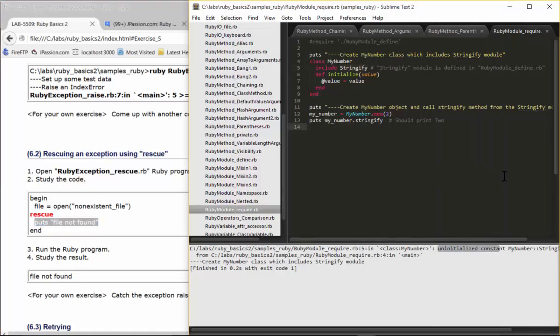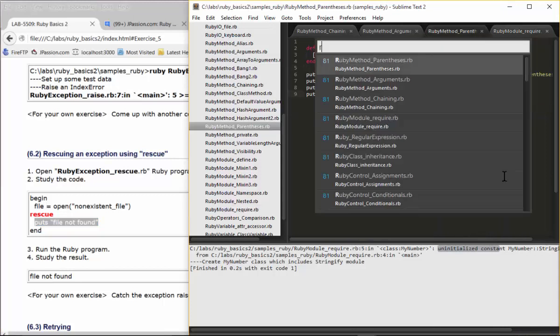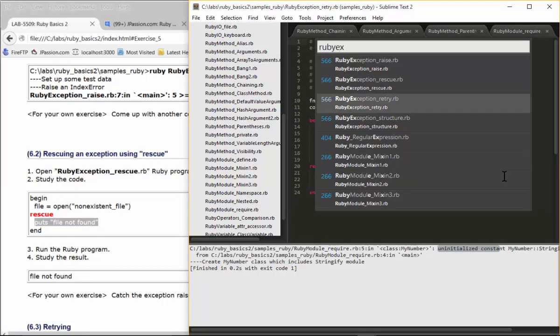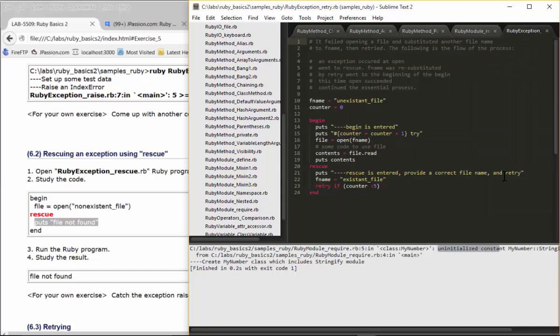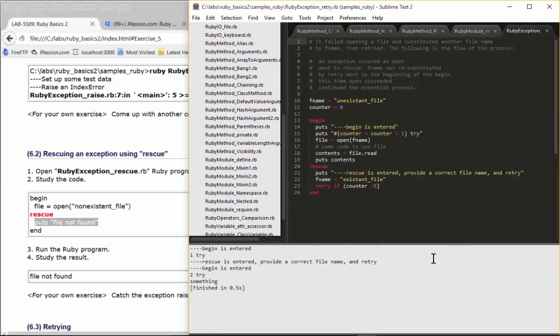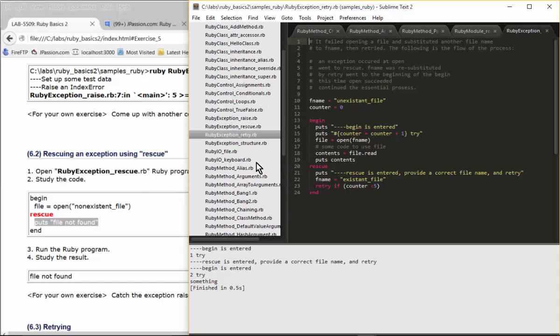Let me actually take a look at the Ruby exception rescue. Maybe this is not the one.